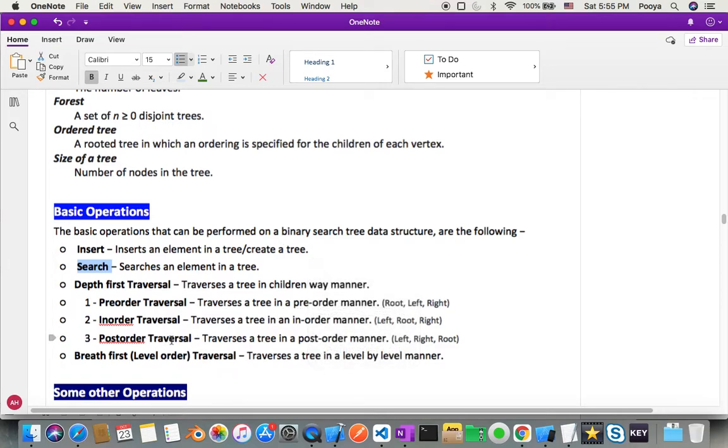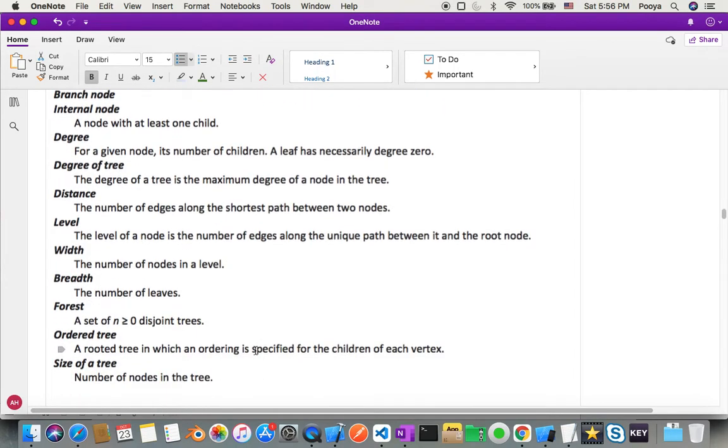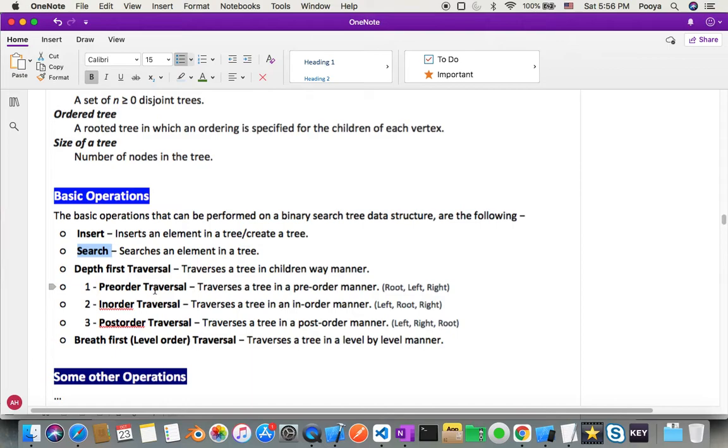And post order traverse: actually you need to know that these traverses are mostly only for binary trees, where we have only left and right. And post order traverses a tree meaning left, right, and root. So this is going to be post order. You need to know this when you want to deal with a binary tree. Other than that, depth first traverse is going to go by the children way. And breadth first, or level order traverse, we go level by level.